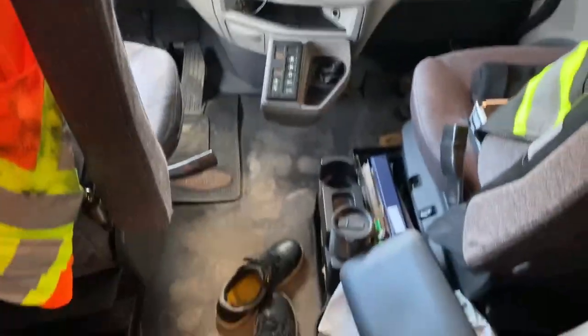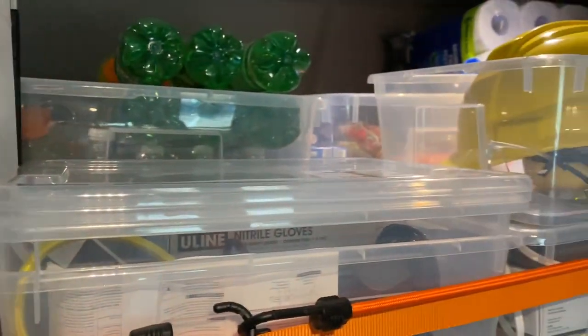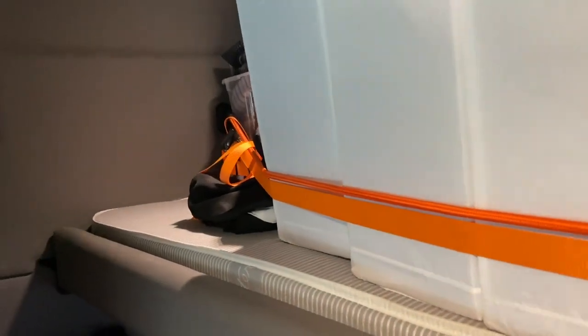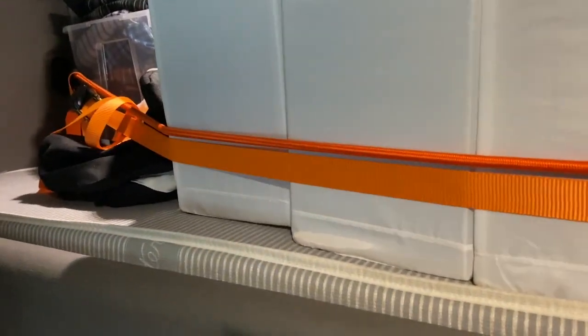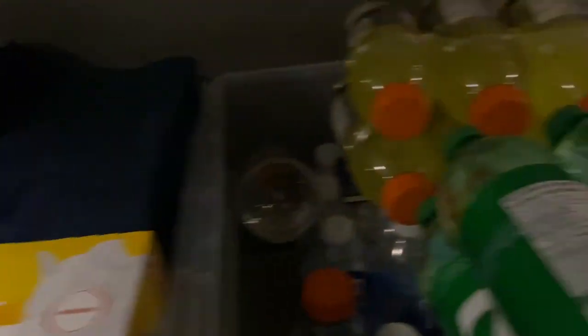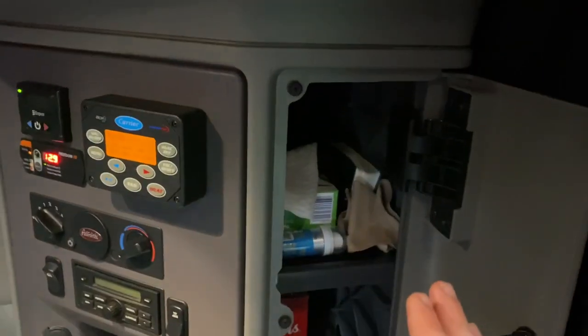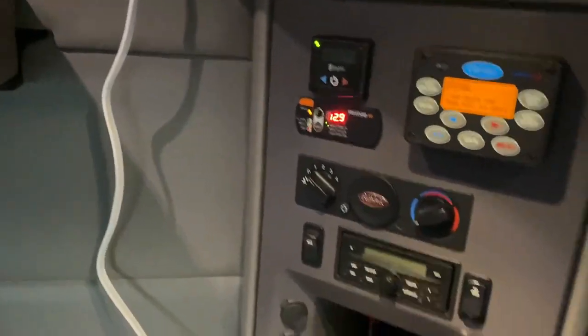Over here is the interesting part — this is more my house area, my home away from home. The front is the office on wheels. Where the carpet starts is a no-shoe zone — I like to keep it very clean back here. On the upper bunk I pack plenty. I run for three weeks at a time, take one week off — most guys do Monday to Friday with two days off, but that's not enough for me. I'd rather have one solid week off, so I stay out three weeks at a time as long as there's freight. Plenty of clothes and dry goods, grocery bags, paper towels.